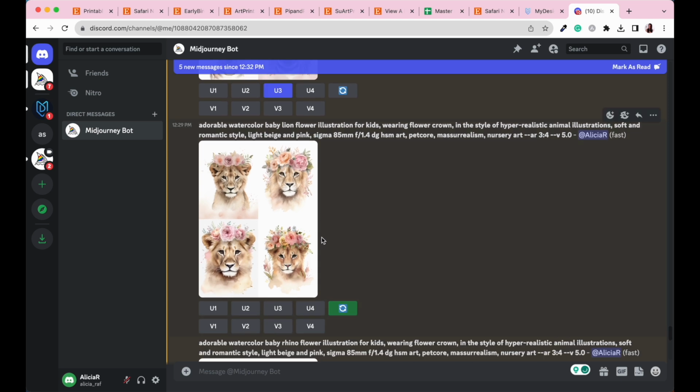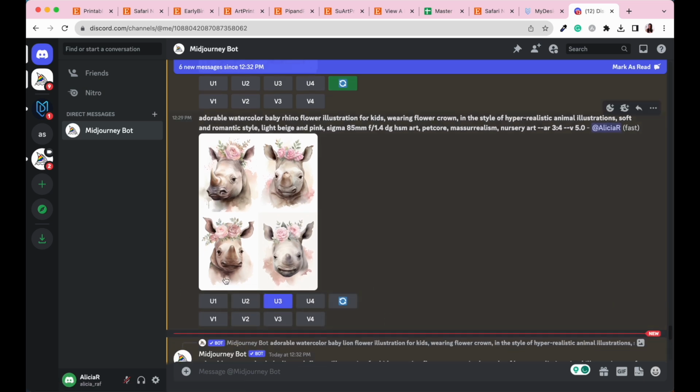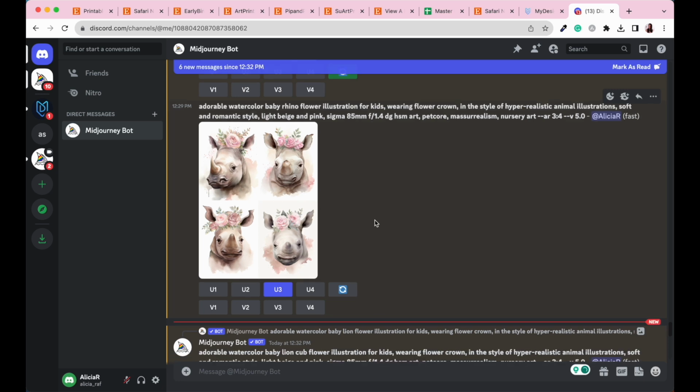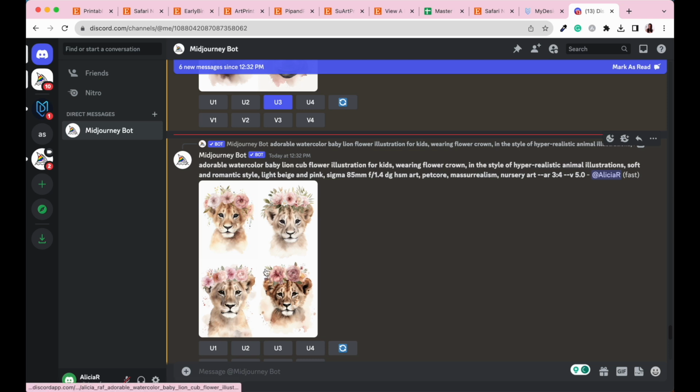This one we reran, so we'll have a look at that one in a minute. And this one I'm going to go upscale 3. Try and find ones that don't have too much background, although we can remove that in my design, so that's fine. Oh, that's better. Okay, so I think this one here is kind of cute. So we'll go upscale 2 on that one.